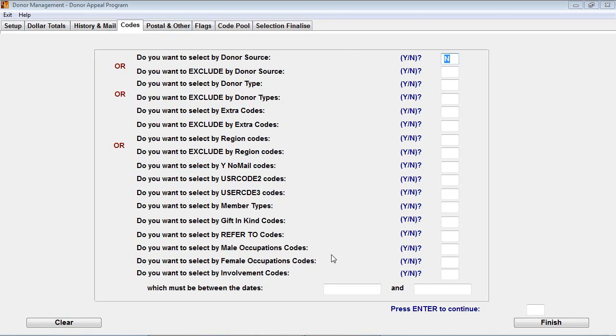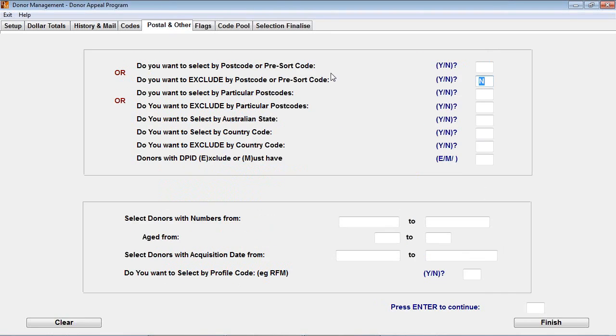But as you can see on the screen, there are fields for select by donor type, my categories, my donor, my extra codes, my region codes, all those different things that we've identified on the actual person's record or the company's record. These are things that I can use in conjunction when I'm doing my selection file. Okay, so I can get down to postcodes, particular states.